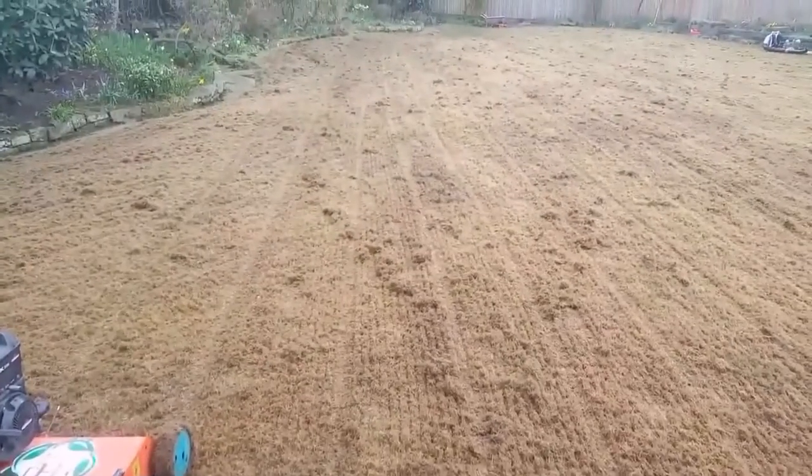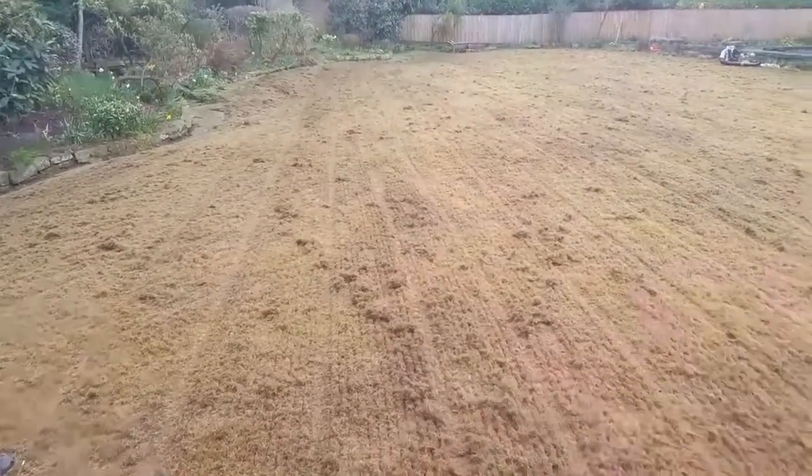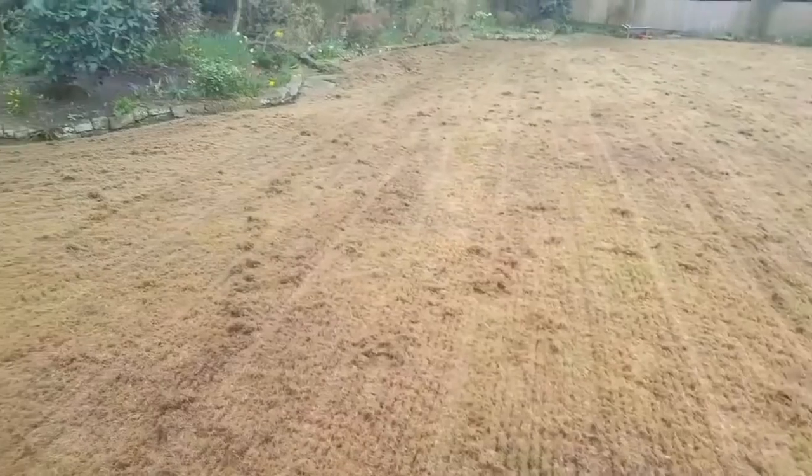This is the sixth pass, and we're going lengthways, and we're going to clear all this up and then go the other way, so that'll be seven altogether. But you can see it's still getting stuff out. But I think what's coming out now is probably what I call normal for a normal lawn. You're obviously going to get bits and bobs coming out, so I think we're on top of it now.